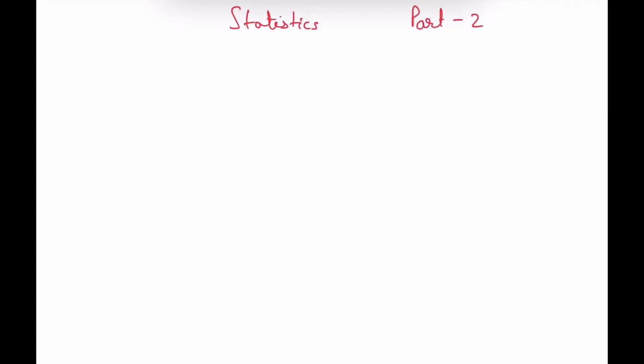This is part 2 of the crash course on statistics for behavioral science. In this part we will be covering topics such as central tendency, that is mean, median, mode, and then variability: range, standard deviation, quartile deviation, average deviation, and what is the normal curve, kurtosis, skewness. We will also briefly cover the 3 sigma rule, which is commonly used in statistics. And now let's get started.